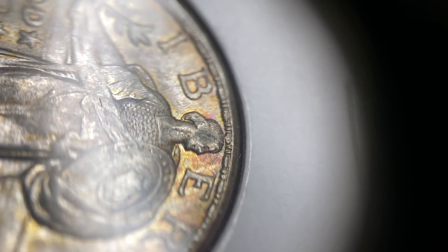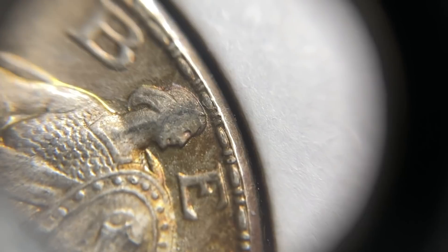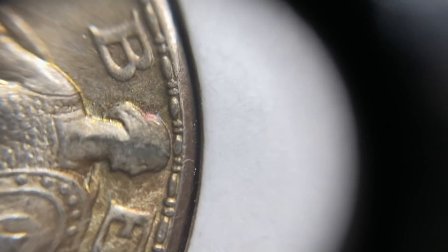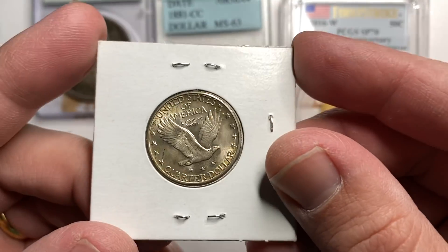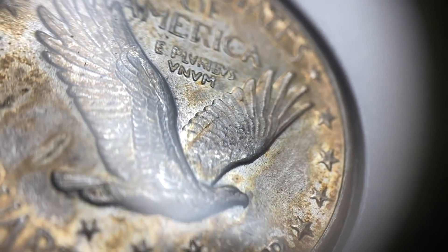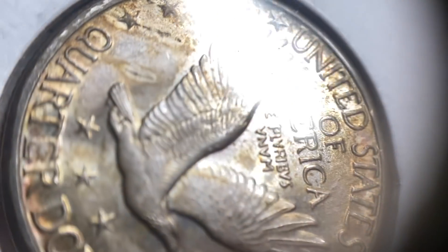These coins come notoriously flat-struck, the 24-Ds. This is not a full head, although it has a really nice face to it. On Standing Liberty Quarters they collect these based on strike. Although you can make out her mouth and her nose and her eye really well, the portion that is missing is that darkened area running from her neckline all the way up to the top of her head — just a lot of flatness all the way through. Overall this coin shows as a real nice BU coin. I do think I would call it an AU58 — it has just a touch of wear at the high points. I do like this type of original color and luster.